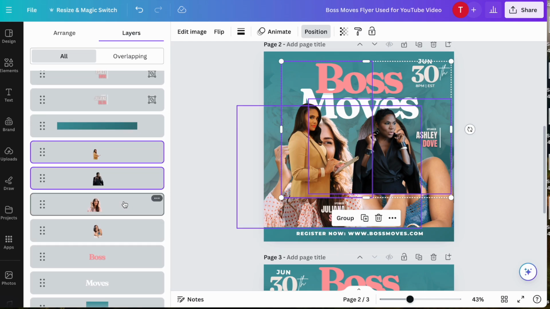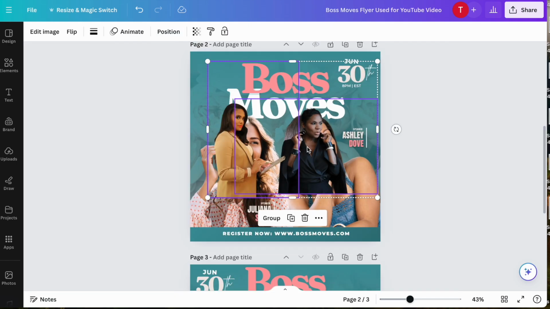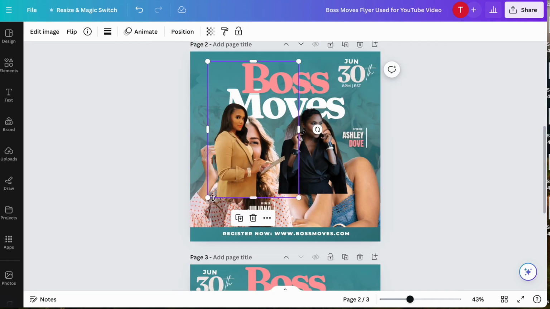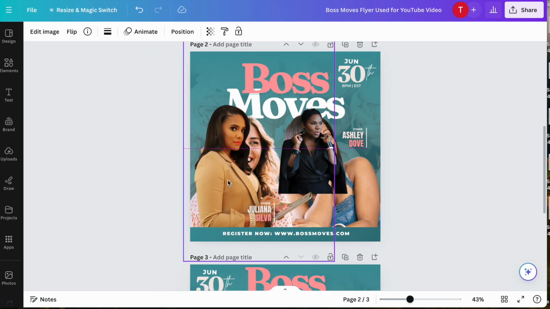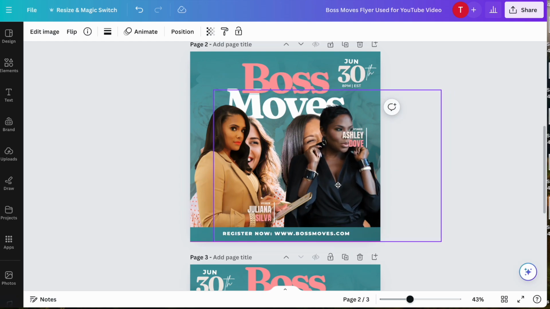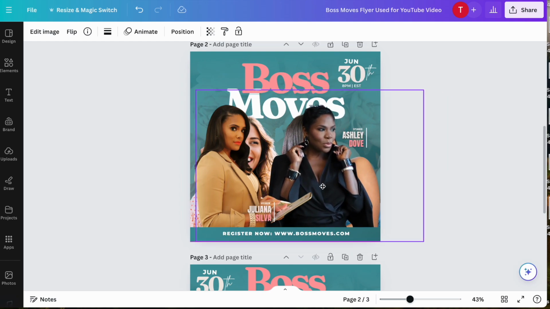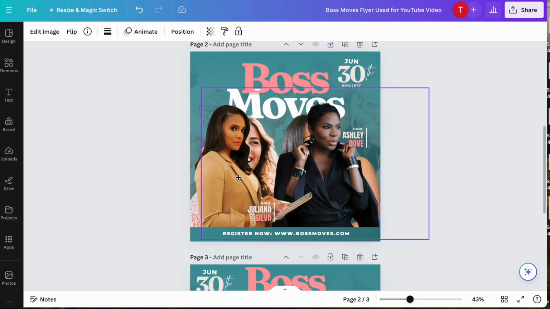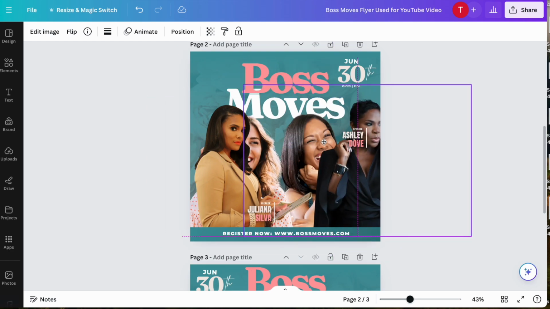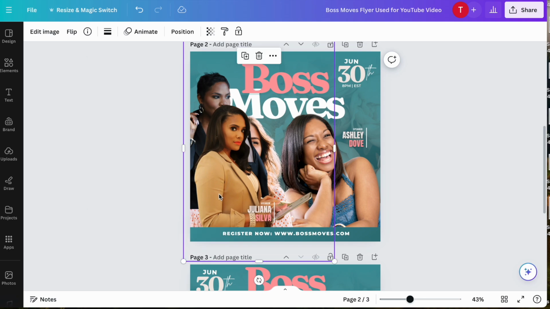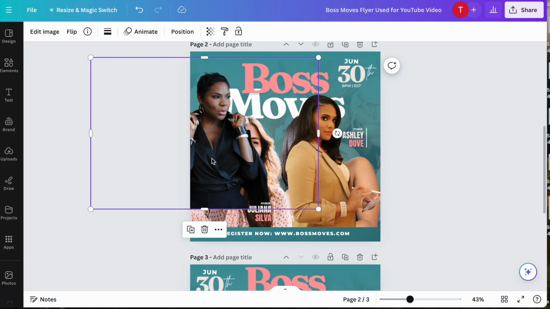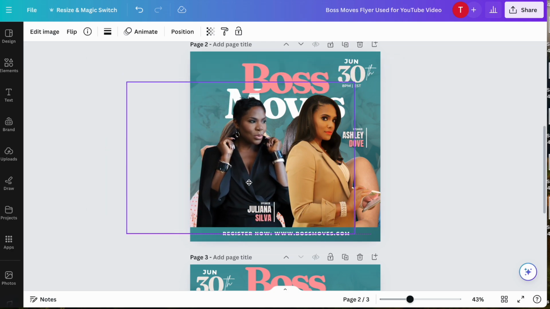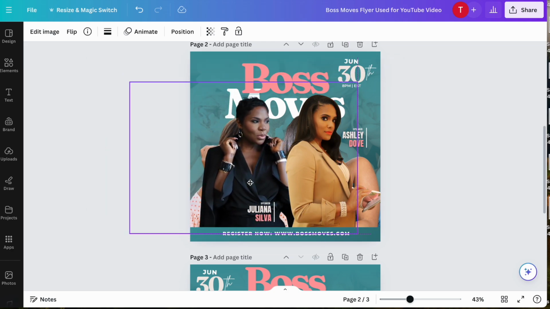Now what I'm going to do is click on the women. Well, actually, I'm just going to go ahead and stretch this out. I don't want to remove her yet. So I'm going to move this image here, stretch it out. Then I'm going to take this image, stretch it out there. And I can play around and see where I want this position, where I think it looks best. So I think I'm going to put me here, put the lovely Marsha here.